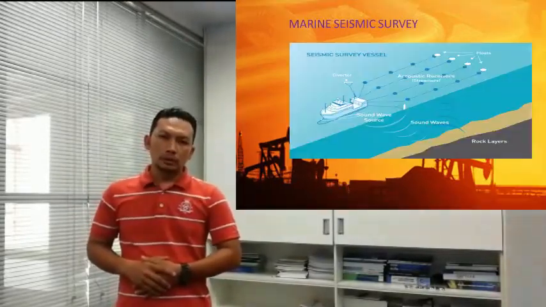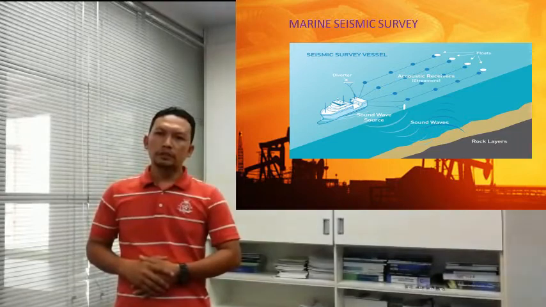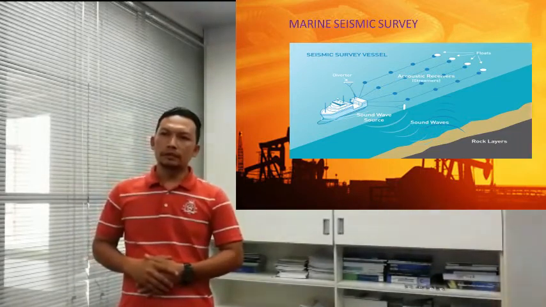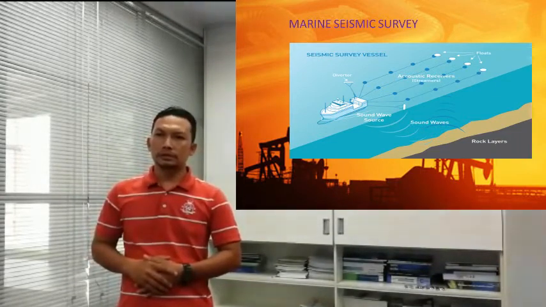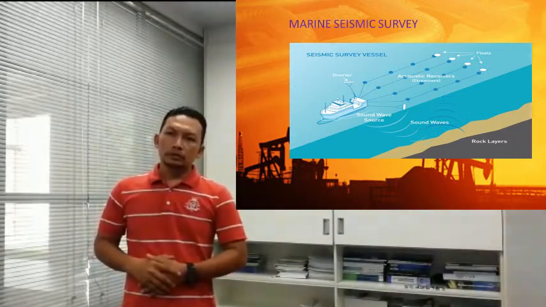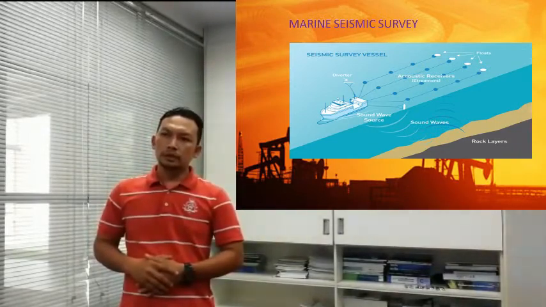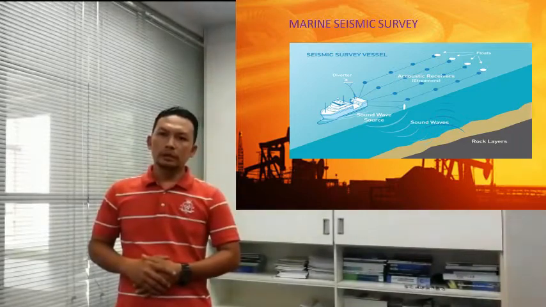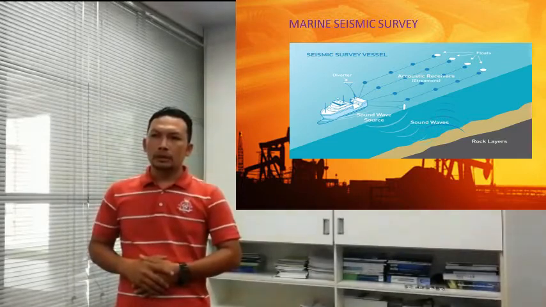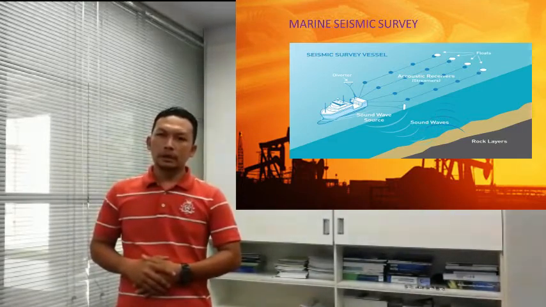In water, the energy source is typically an array of different size air chambers filled with compressed air. The source is towed behind a seismic survey vessel and releases bursts of high pressure energy into the water. The returning sound waves are detected and recorded by hydrophones that are spaced out along a series of cables.